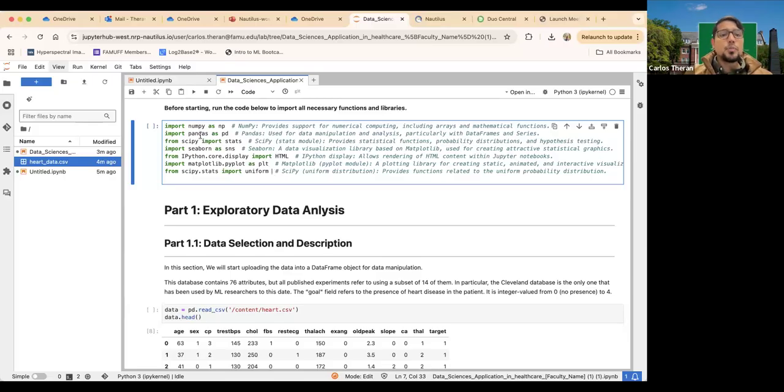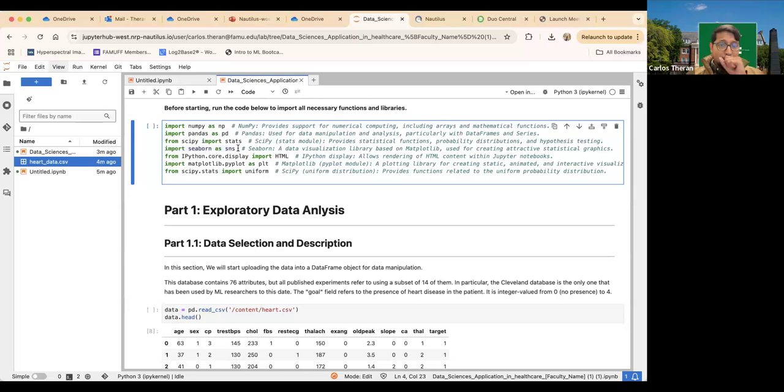So here we are importing NumPy, Pandas, SciPy, and Seaborn. Seaborn is a well-used library for statistical analysis, and you will see later things like the distribution of your data. You can find outliers and statistical information, all those things, with Seaborn.